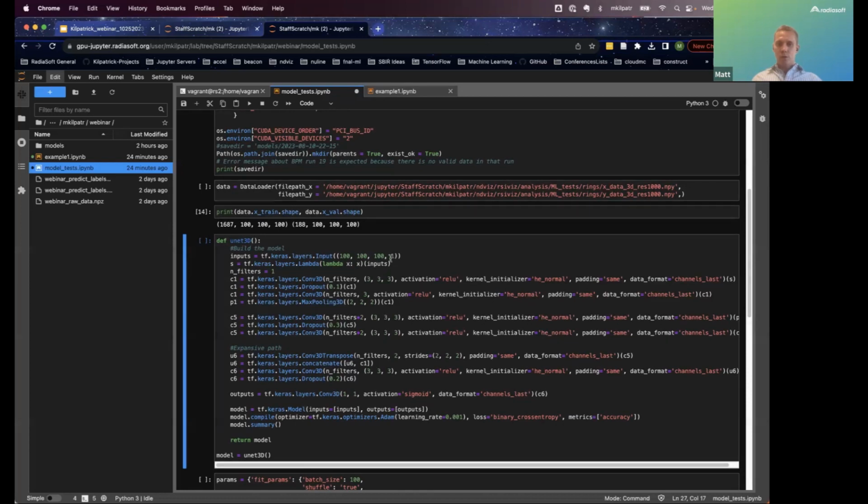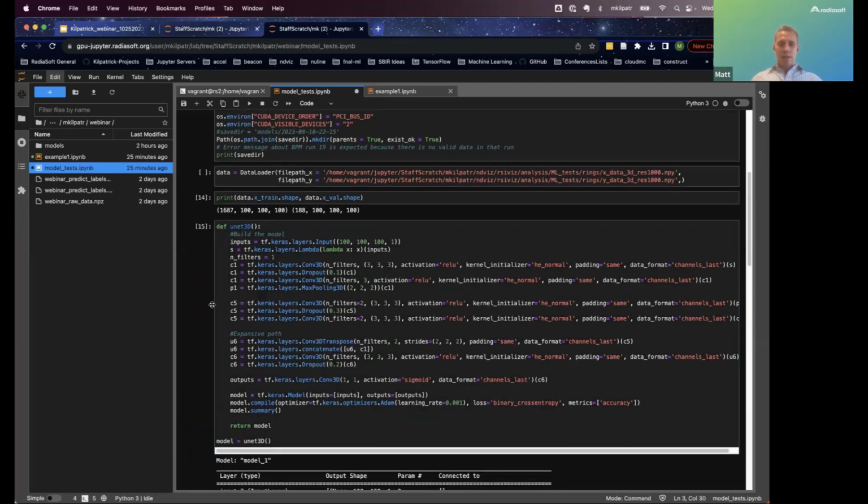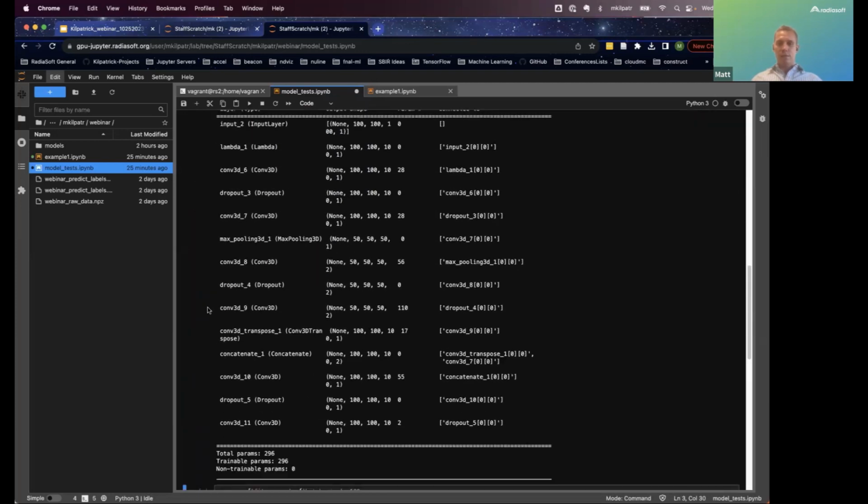We can see the 100 cubed input, and then we have the first layer and down only one contraction path, actually. And then we're going to expand it up to a single layer. So it's really just a very small U shape that's going to give us a prediction of what our aluminum sample is. And so we can evaluate that to make sure we get a nice definition of the model.